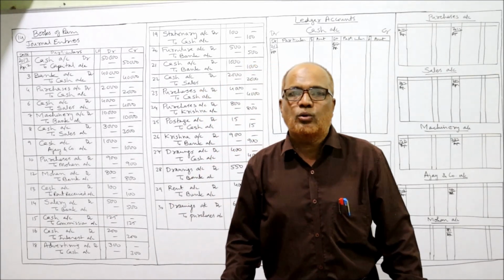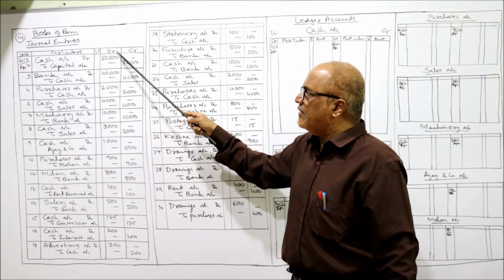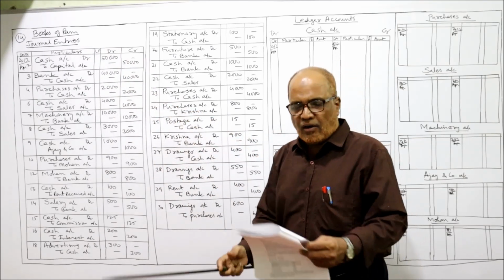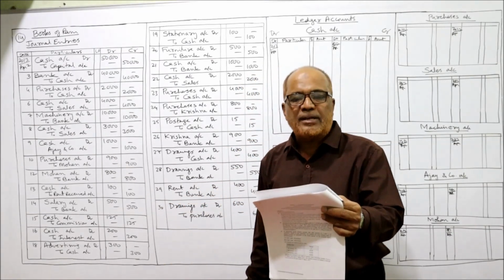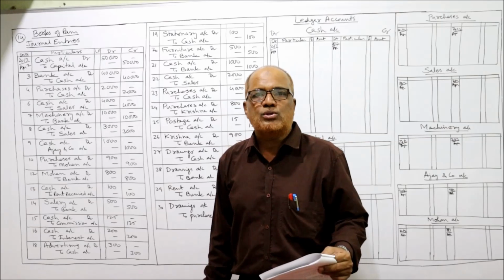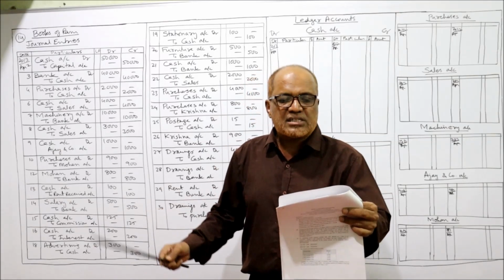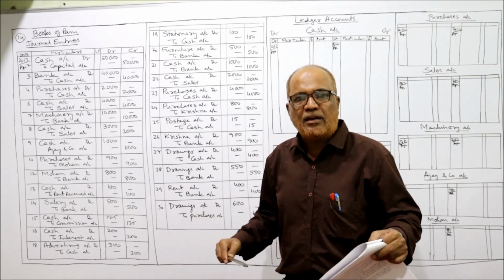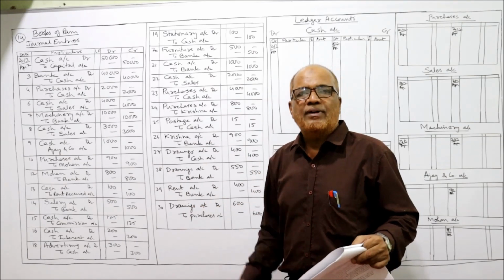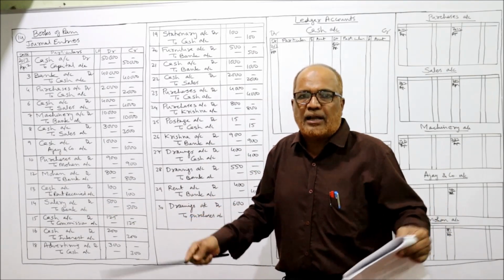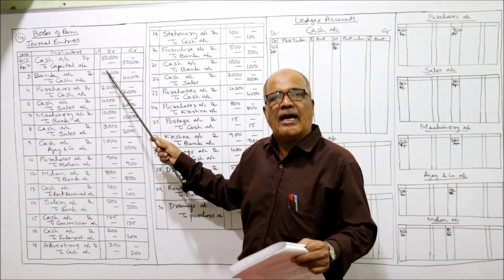So first I'll show you the journal entries. Books of Ram, journal entries: date, particulars, LF, debit, credit. Now first, 2nd April 2013, Ram commenced business with a capital of 50,000. Ram is the owner. He has started the business by investing 50,000. So cash is coming in, so we debit cash. Cash account debit to capital. When the owner invests money in the business, it is called capital. So cash account debit to capital 50,000, being the business commenced with cash.